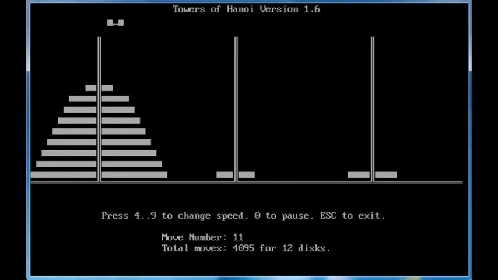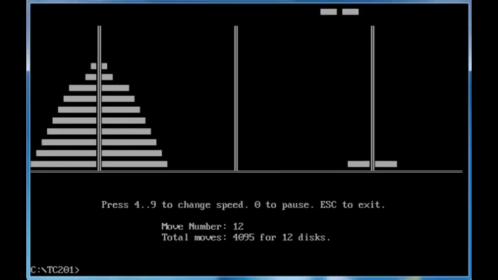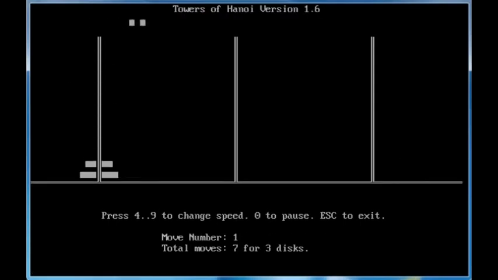Okay, so I'll hit escape, and F3 will make it 3 pegs, delay of 50, and we'll see it getting solved virtually straight away. There'll be a little bit of shuffling around, and then the game should sort itself out. So the last couple of discs moved here, and that's the last move right there.